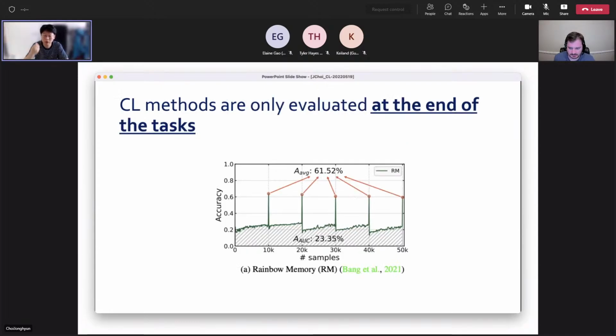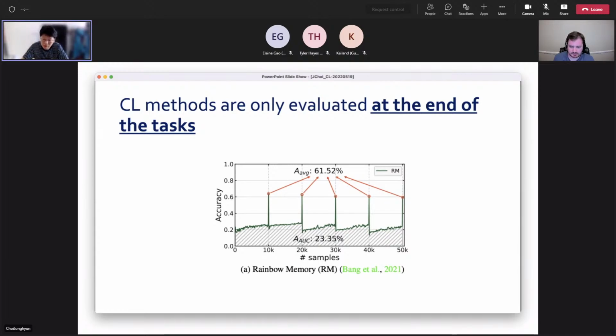And we further argue that current continual learning methods are only evaluated at the end of the task, right? So for example, this is rainbow memory. When the tasks are given, they are blurry, but even in the blurry setup, the tasks are given and updated in an online manner.